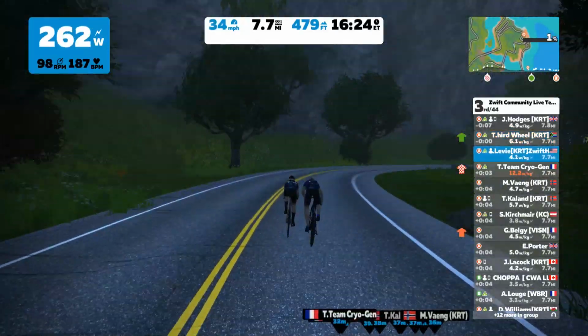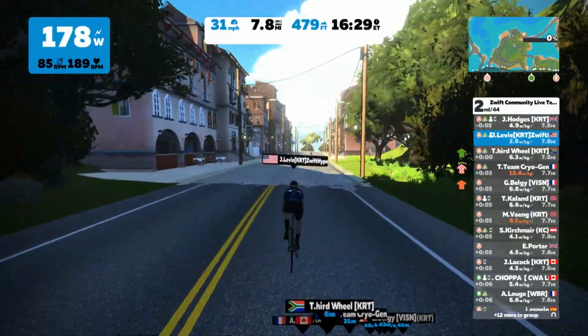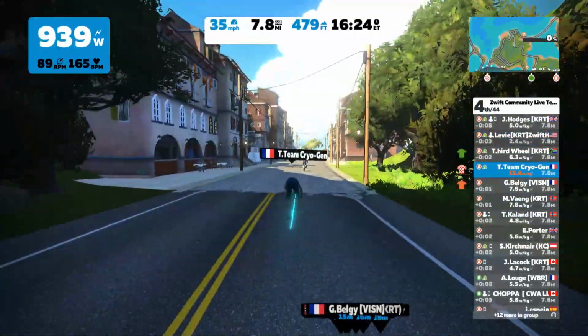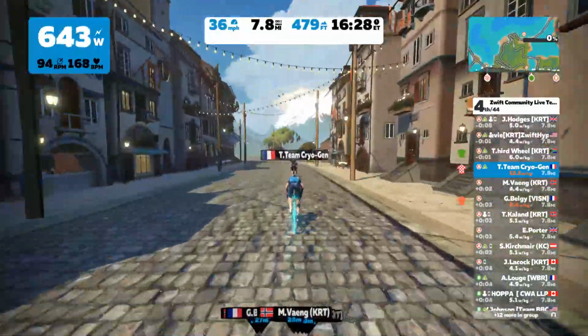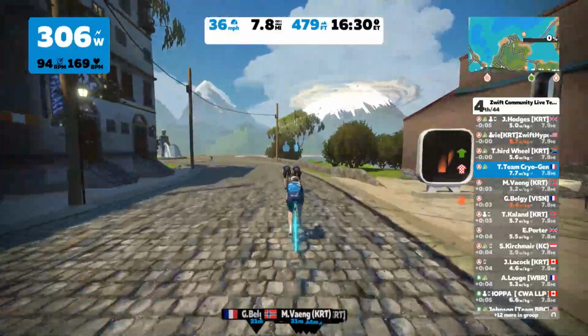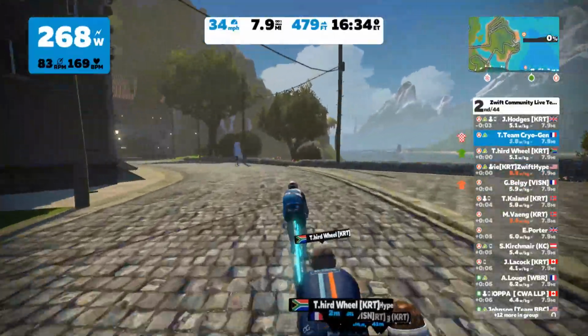KRT now with Jonathan Levi looking to bridge across, and it looks like that's working out, but Cryogen sees the writing on the wall, kicks it into 13, and now closes things right on down to make sure he jumps on that KRT train, as it looks like it's going to be a team time trial with one rider from Cryogen mixed in the bunch here.